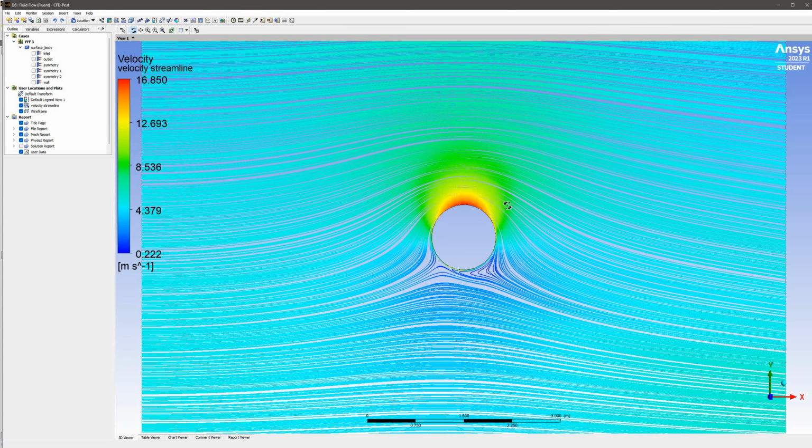So this is one of the viscous simulations for the rotating cylinder at the condition where circulation is equal to 4 pi times free stream velocity times radius.